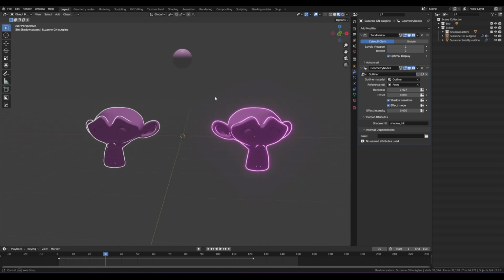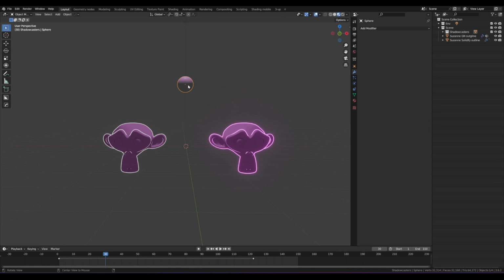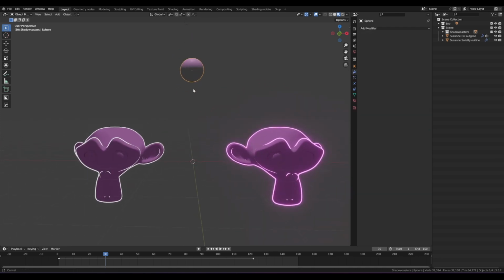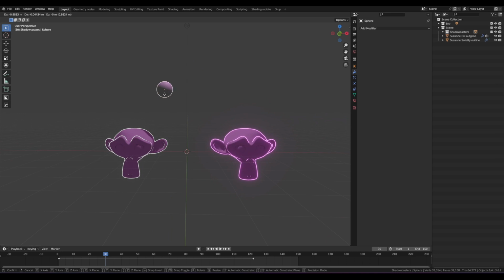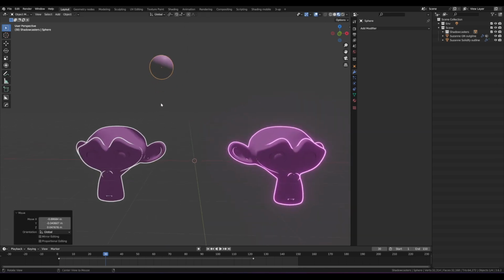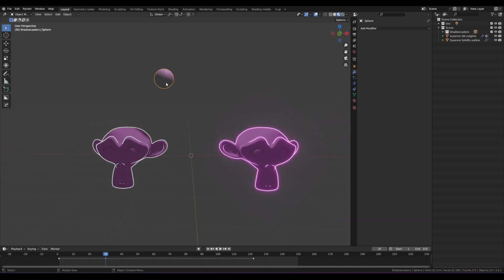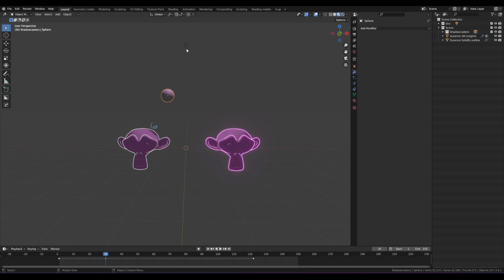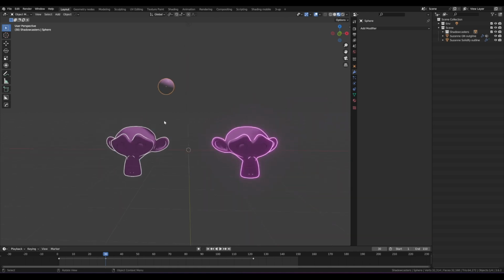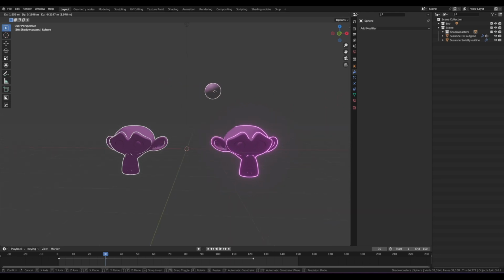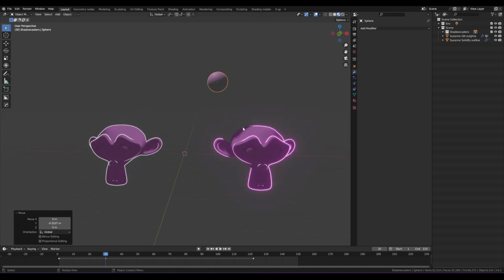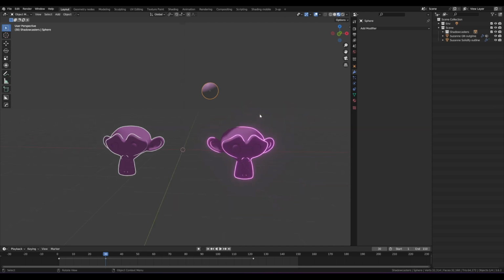Let me give you a couple examples. First is shadows. So over here, I have a point light up here and an object in the scene. And if I move this object around, you can see that on the solidify version, the emission shader can't understand shadows, so it won't be able to be occluded by any object between itself and the point light. So that's one. And you may not need that, but you might want that. And over on the geometry nodes version, you can see that this shadow information is taken into account with this outline. So it's able to understand, or at least give the effect of a shadow, and that's something that you might want.